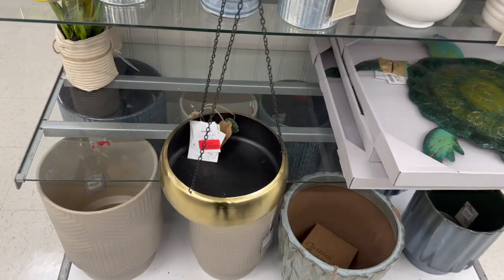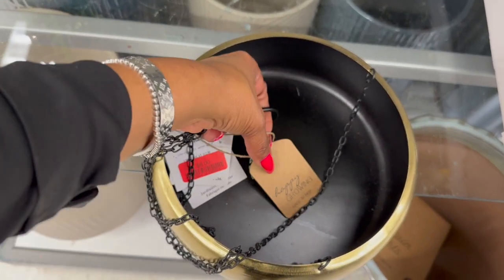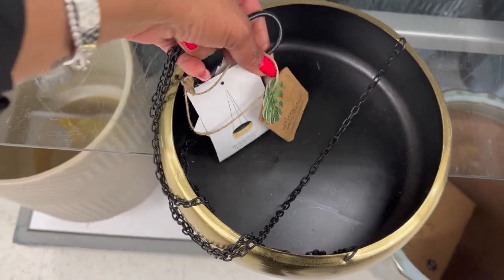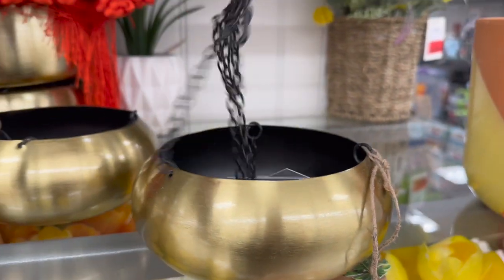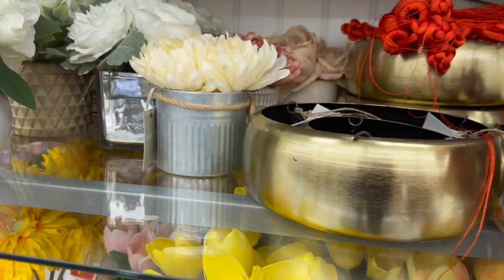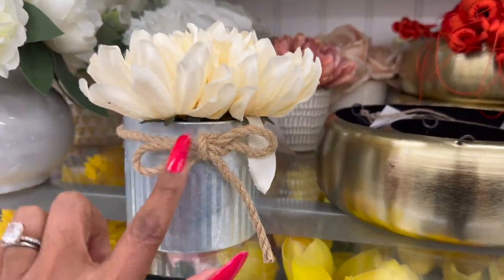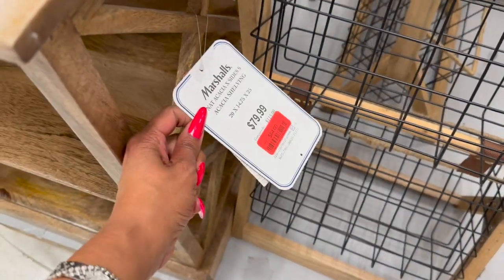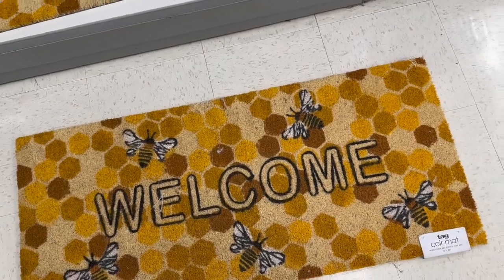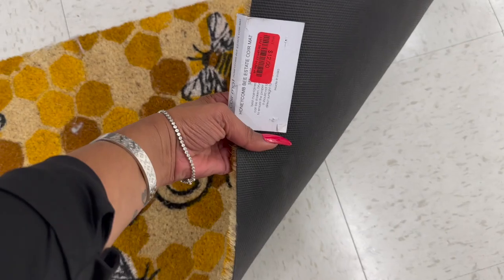There's a Happy Grooming hanging planter made in France on clearance for six dollars — a large one. The small version is four dollars. They hang and are really cute — a nice boho decor piece for ten bucks total. There's also a galvanized metal piece for eight dollars. They have Nautica accent chairs marked down to two hundred and four dollars in faux velvet. Little end tables have been dropped to sixty-four dollars. A honeycomb core mat on clearance for twelve bucks.